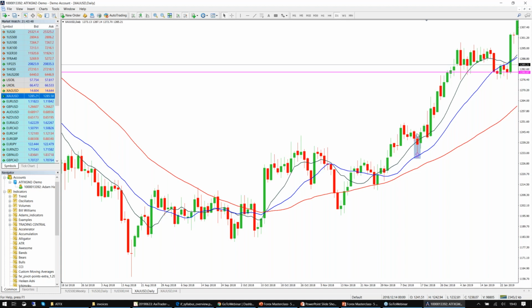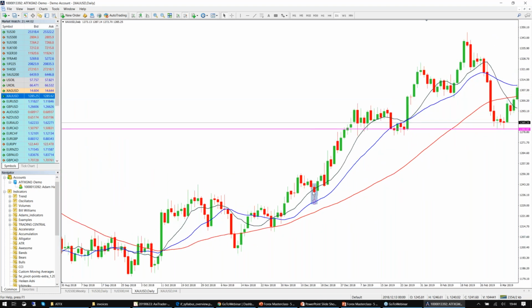So let's say the spread is 2. There are little spread indicators you can find, but let's say the spread is 2. I'm going to add 2 above the high of that and put my stop loss 2 pips below the low of that. That will be my entry and my stop loss. And that represents my 1% risk, right? So therefore, my 1% target is going to be approximately here, 1% target, 2-to-1, 3-to-1.